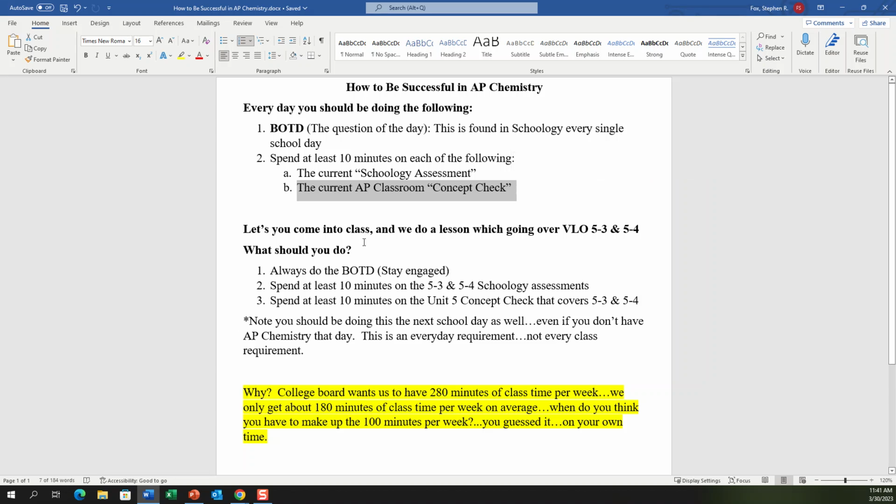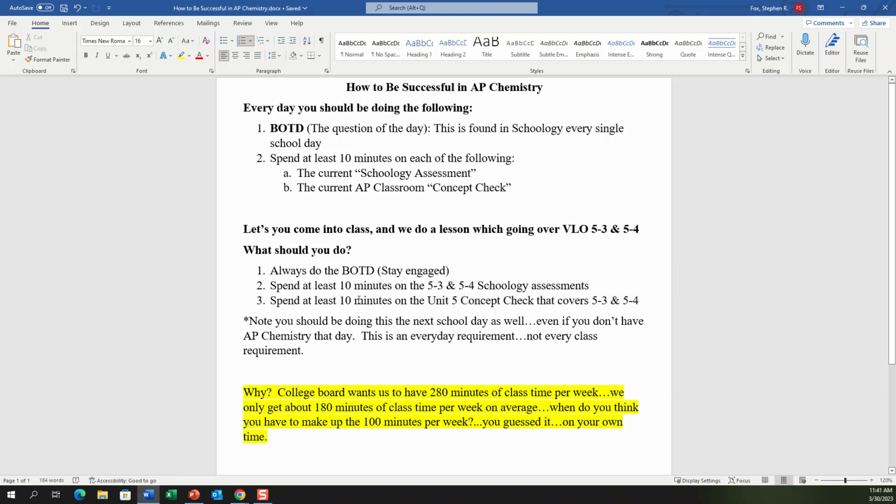For an example, let's say you come into class and we're going over Unit 5, 5-3 and 5-4. That means that day you should have done the bonus of the day and spent at least 10 minutes on the 5-3 and 5-4 Schoology assessments, and at least 10 minutes on any Unit 5 concept checks that cover VLO 5-3 and 5-4.